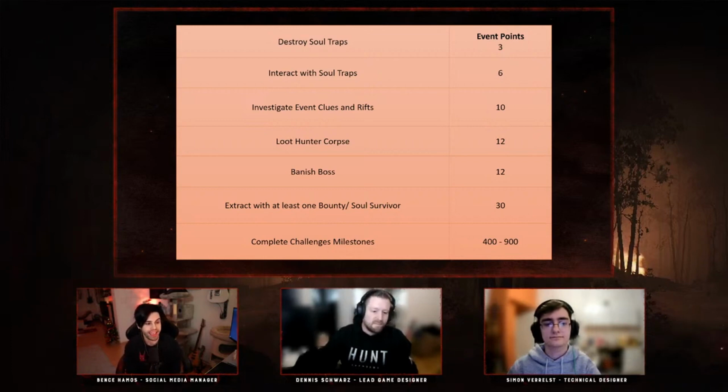Then the devs also talked about how you can earn event points. You can destroy soul traps, interact with soul traps, investigate event clues and rifts, loot hunter corpses, banish bosses, extract with at least 1 bounty, or be the sole survivor in quick play, and then complete challenges, which we will talk about after the packs.